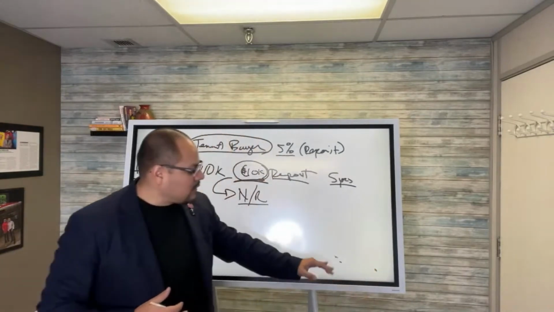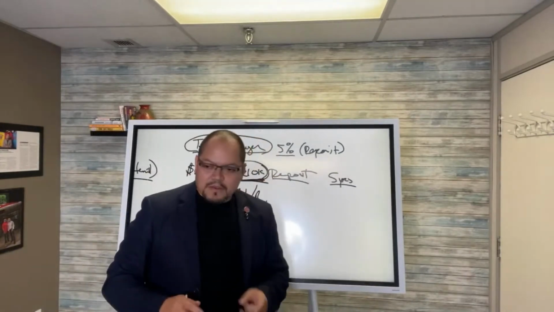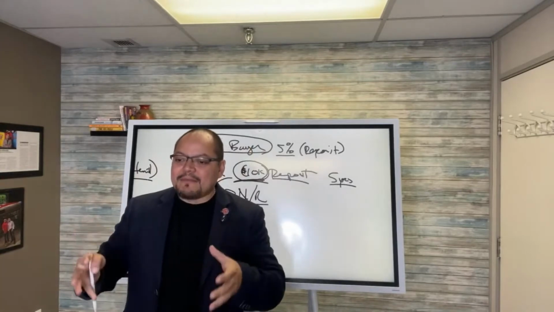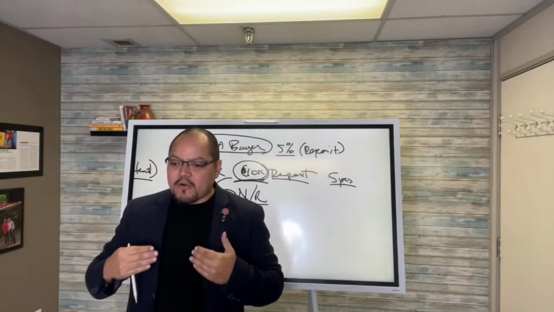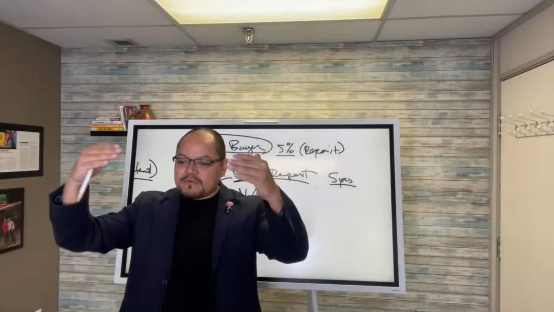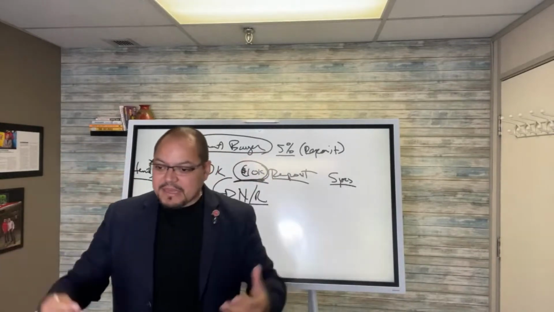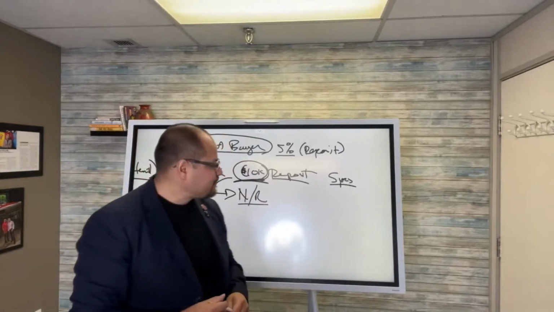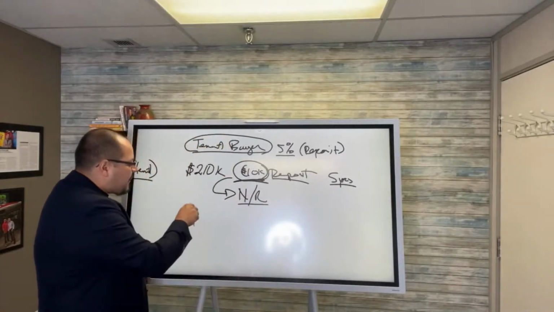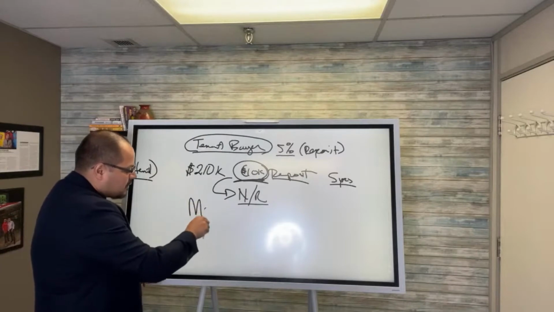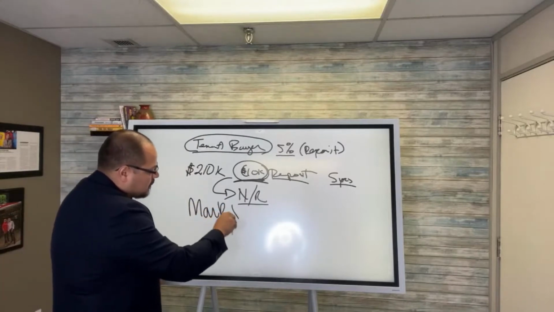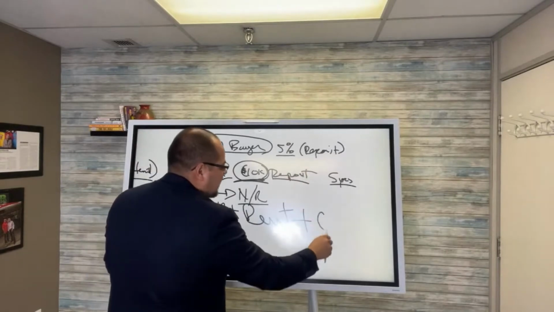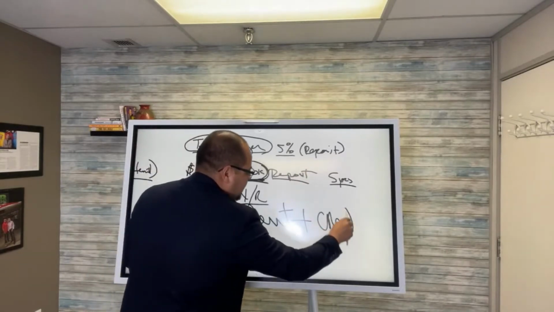And the reason I love rent to own is because, number one, there's no property management. Why? Well, the tenant buyer is actually managing their own property as if it was theirs. And because you have this agreement in place, it will be theirs at some point in the future. Now, they are going to pay a market rent. Plus, they're going to give you an added credit every month.